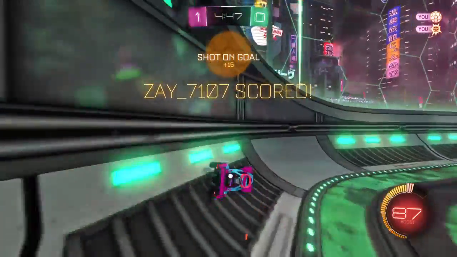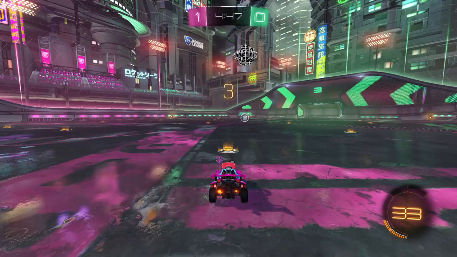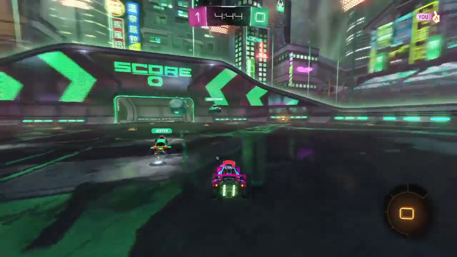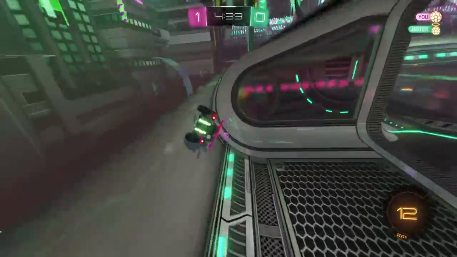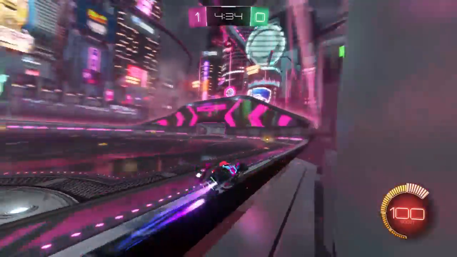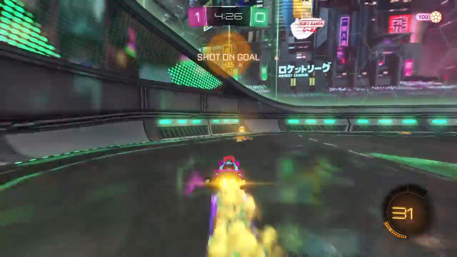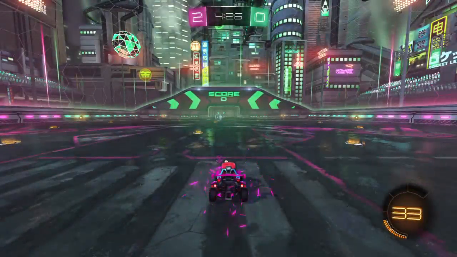That was nice. Okay. Press it. Get the hit. Oh, dude. He got that save though. Yo, this guy has a rainbow trail.